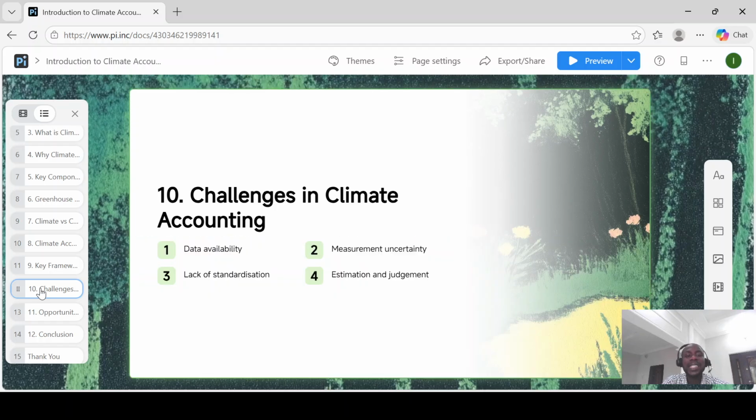What are the challenges in climate accounting? As climate accountants, we have a lot of challenges or shortcomings. One major challenge is data availability. There's hardly data for scope 1, scope 2, or scope 3 emissions. So data availability is a major shortcoming. Number two is the measurement of certainty. Because of the uncertainty of the impact of climate risk on our businesses, we have the tragedy of the horizons, whether the impact is 5 years, 10 years. So the uncertainty of the measurement is quite a key factor.